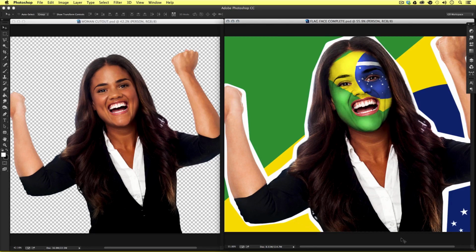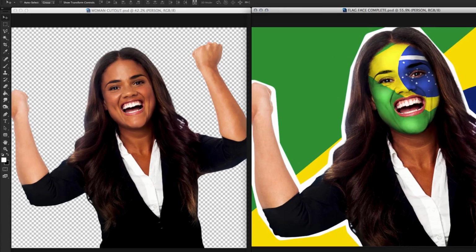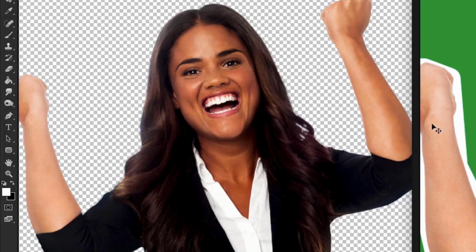Now, for this video, we are going to work with this image you see here on the left. As you can see, we have a woman sitting on a transparent background. Now, this composition I prepared in a previous tutorial, in which I demonstrated how to separate an image from a background using a layer mask. If you wish to learn how to separate your image in this way, please stop and watch that video now. The link is in the description.